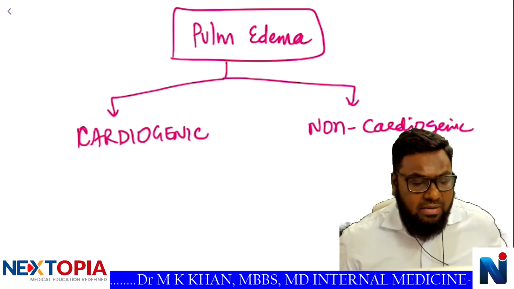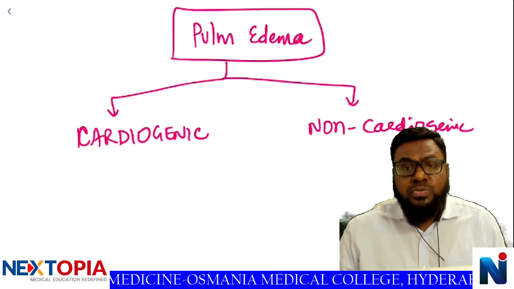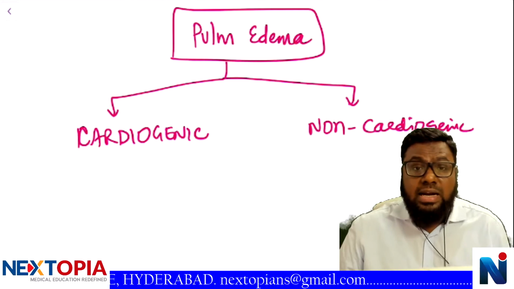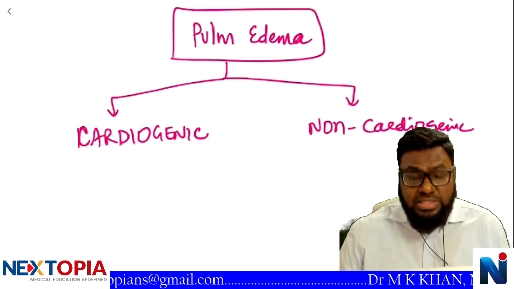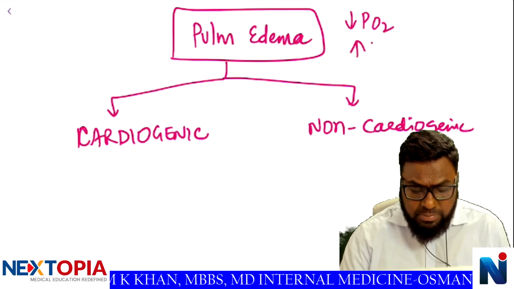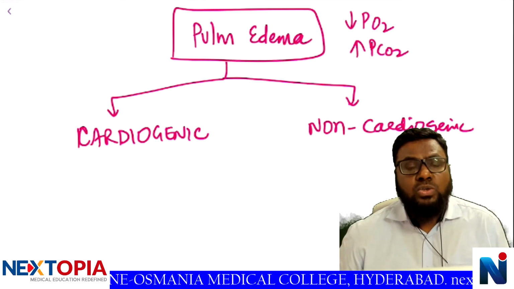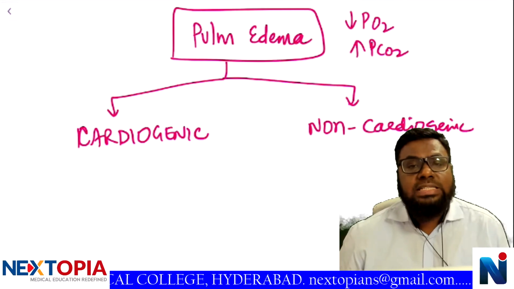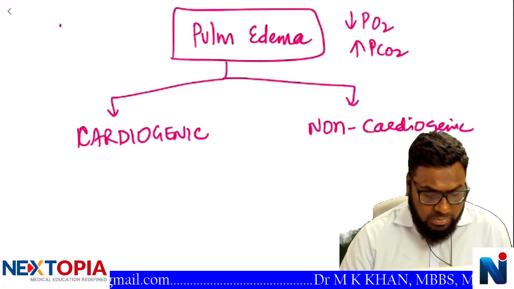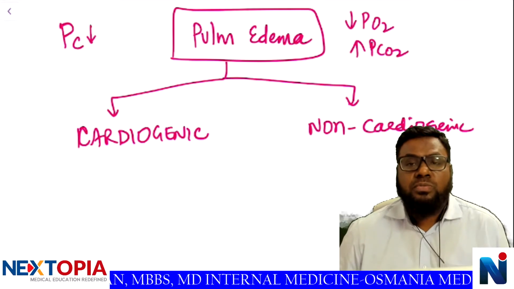If it is very rapidly developing flash type of pulmonary edema following acute LVF or following CKD, following dialysis, immediately after dialysis people develop flash type of pulmonary edema, and patient may die because of shortness of breath. Patient has got hypoxia and hypercapnia, increased PCO2, hypoxia and hypercapnia. So this is because of a low hydrostatic pressure in the pulmonary capillaries. So if you see the pulmonary capillaries, the hydrostatic pressure of the pulmonary capillaries is low.